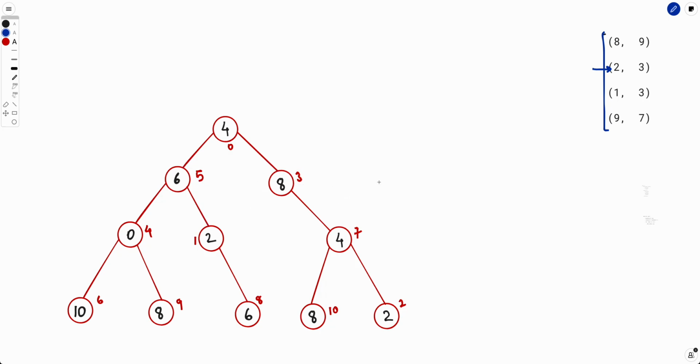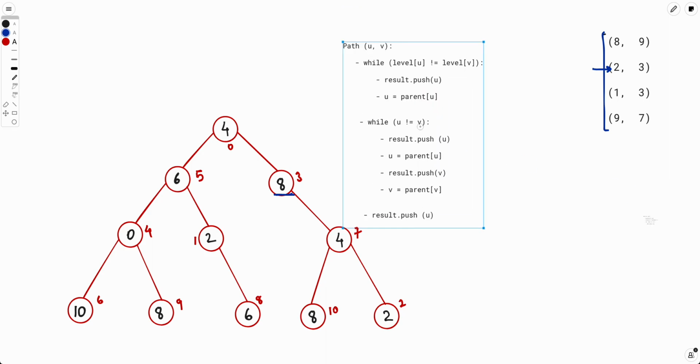Just to reiterate what we are doing, we are first making the levels same. So for two nodes, whichever node has the higher level, we just move that node to the level to which the lower node belongs. Once you make the level same, you will start going up one by one until you hit a common point, right? So how would the pseudocode look like? Pseudocode would look something like this.